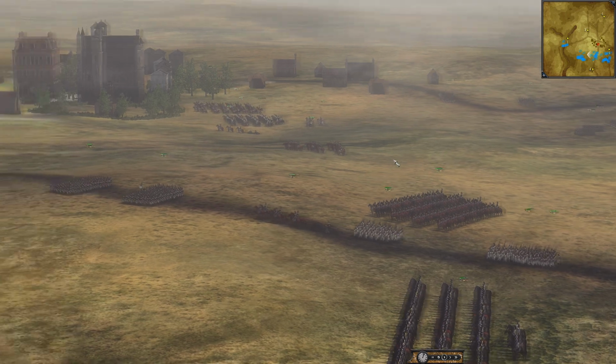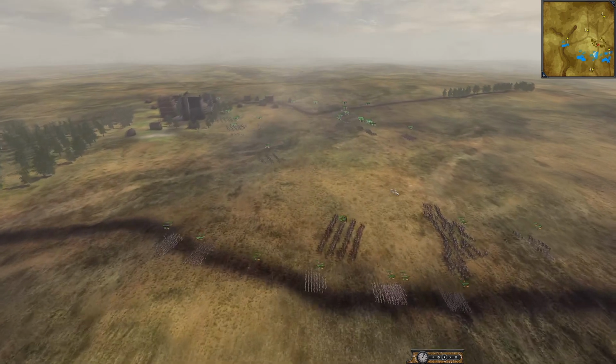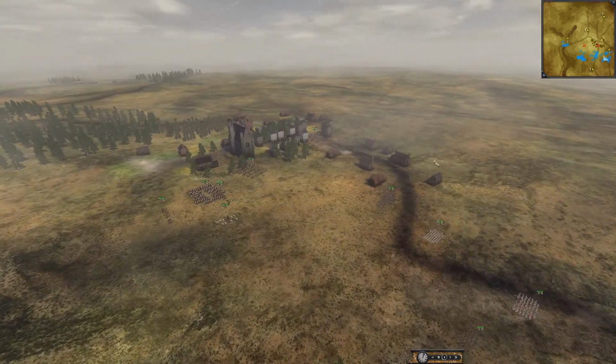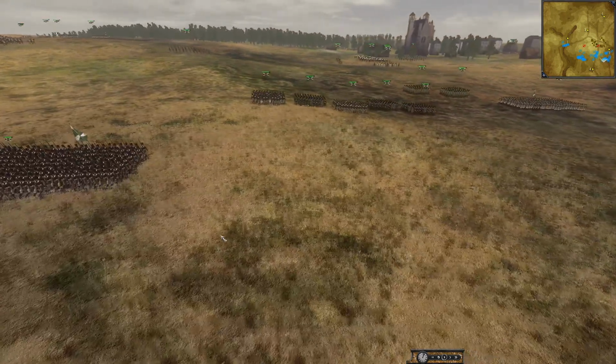Today we have a 4v4. This one is a battle between the H&R clan and the Templars. So it's two teams that have really good players facing up. Super excited to see this one.